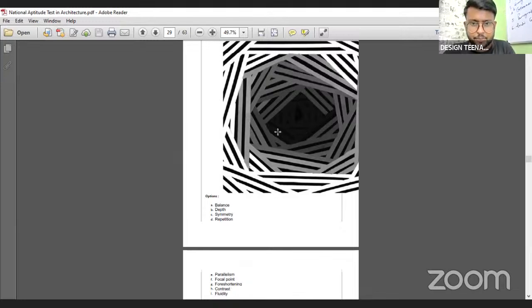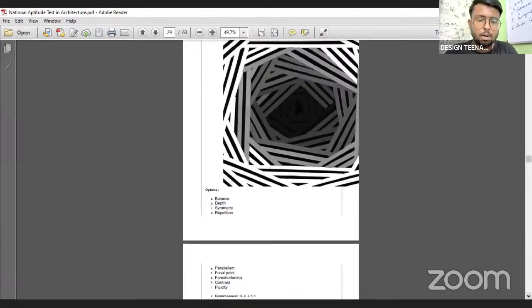Okay, if there is depth and the way it is moving in a spiral format, is there a central focal point? Yes, there is a focal point. So we will consider F. Out of the options, now we have depth, that is B. We have H. We have F. B, H, F, we already have it. Now, what are the other options that it can be? We can see here that out of B, H, F, we have E and D as well. What is E? E is parallelism. What is D? D is repetition.